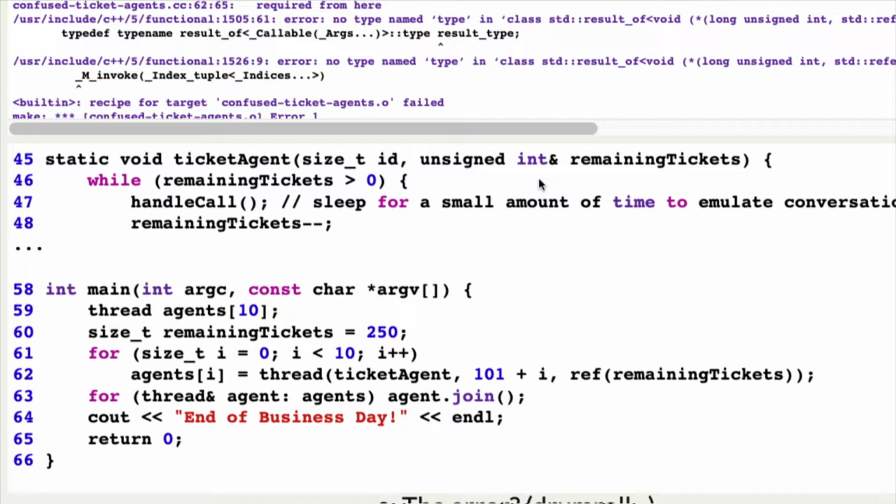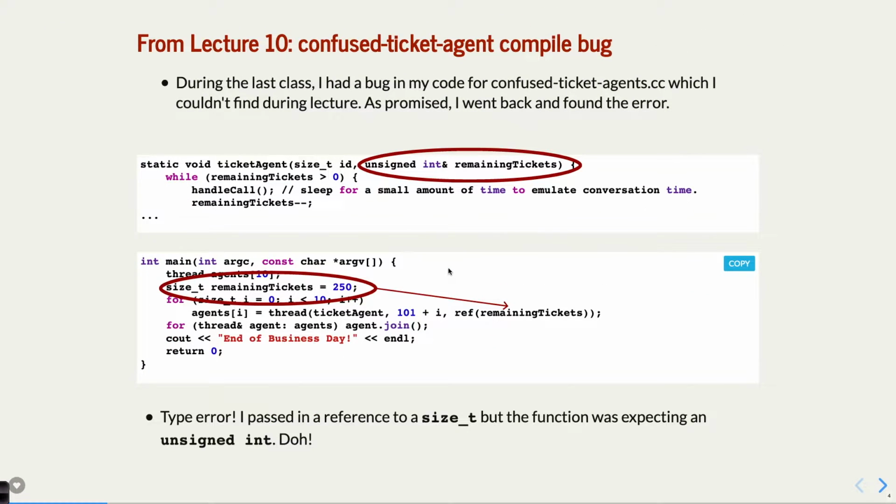It wasn't that I just passed it. I did pass it correctly, and it is a reference. The problem is that little error message just told me to look here. It didn't say anything about up here, but it did say something about a type issue. So what's the type of remaining tickets? size_t. What type did I tell this to look for? An unsigned int, which is kind of like a size_t, except an unsigned long is what a size_t is. And so the compiler went, you're trying to do 2 different types here, give me a break, and then gave me some terrible error message about that. But anyway, that was the issue. Once I went back and fixed that and made it size_t ampersand, then it worked just fine.